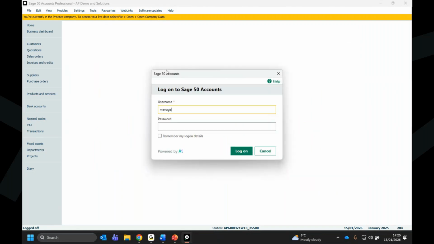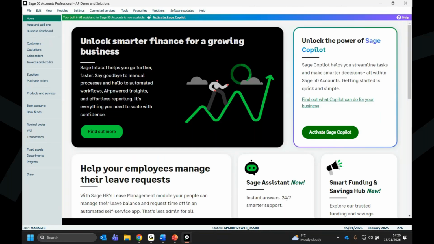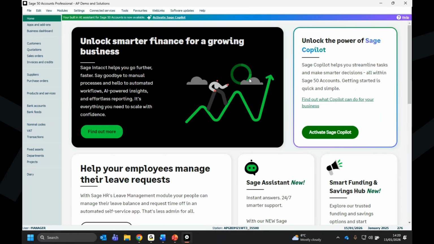Select the relevant company, pop in my login details, and then that'll log us back into the main company. But just a reminder that when you do log back into your live data, the practice data will have reset. So you won't be able to go back in. To continue where you left off, you would need to restore the backup back in there.